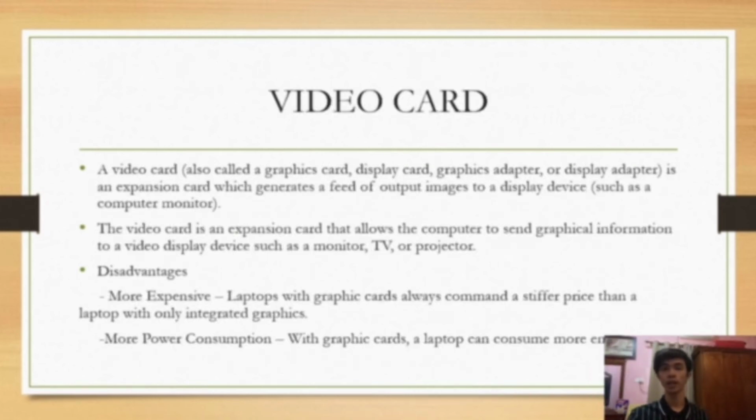Video card. A video card, also called a graphics card, display card, graphics adapter, or display adapter, is an expansion card which generates a feed of output images to a display device, such as a computer monitor. The function of a video card is that it is an expansion card that allows the computer to send graphical information to a video display device such as a monitor, TV, or projector.